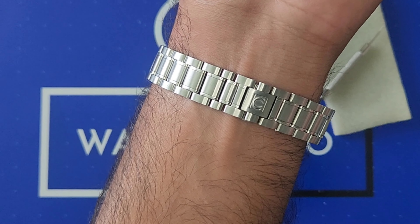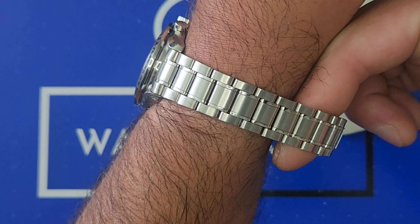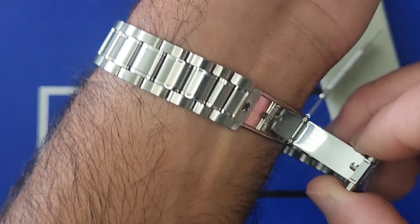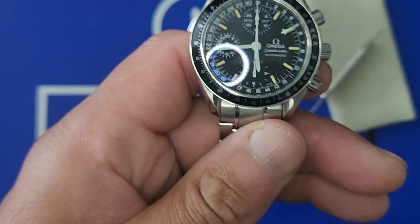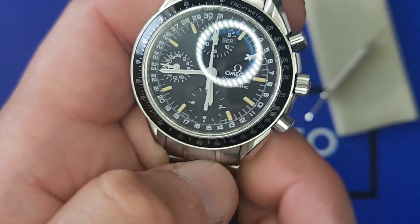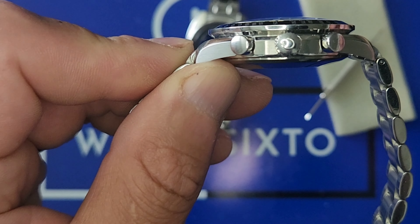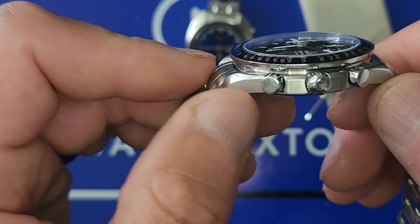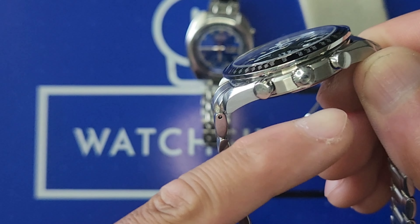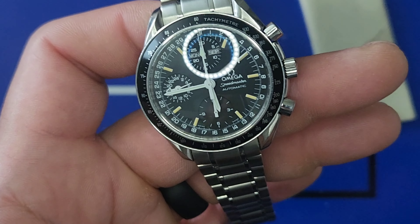Here it is — seven and three quarters. You can see if you put two fingers in there. If you have almost an eight-inch wrist, this would fit. It's pretty much the same size as the Speedy Reduced — if you've seen that video, I have it in my catalog. The difference is the movement is offset because they have to adjust for the position. So the crown is pretty much flushed on this one, and the Speedy has the pushers above it — not too far up, but it's a little detail that you have to see.